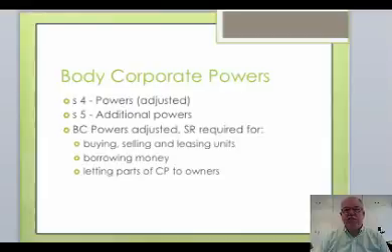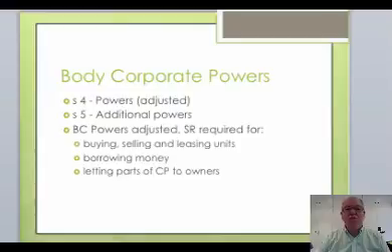The new Section 4 is an adjusted version of the existing powers, as they more or less would have been in Section 38 of the existing Sectional Titles Act, and Section 5 is a whole lot of additional powers. They're not brand new, they are really just a compilation and a concentration of all the additional powers. You'll find in 5 everything to do with anything that results in the deeds registry. So it's all the registration issues are concentrated in 5, whereas the ordinary management issues are dealt with in 4.